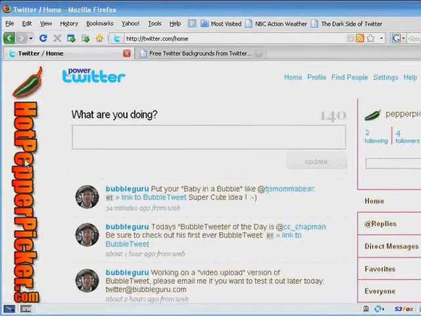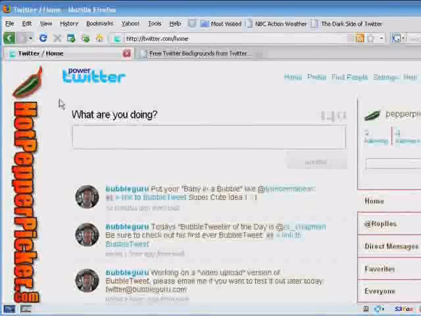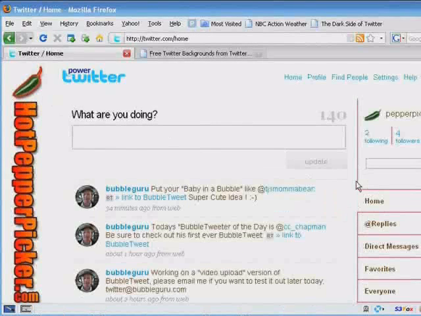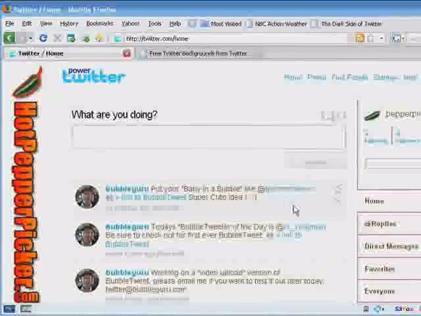And as you can see, I've made a few changes to our Twitter page since the last time we met, and I went ahead and created a custom background image, and I changed some of the elements of our Twitter page, such as the color of our sidebar, the sidebar border, and there's a few other changes that we can make, and I'll go over those here in just a little bit.